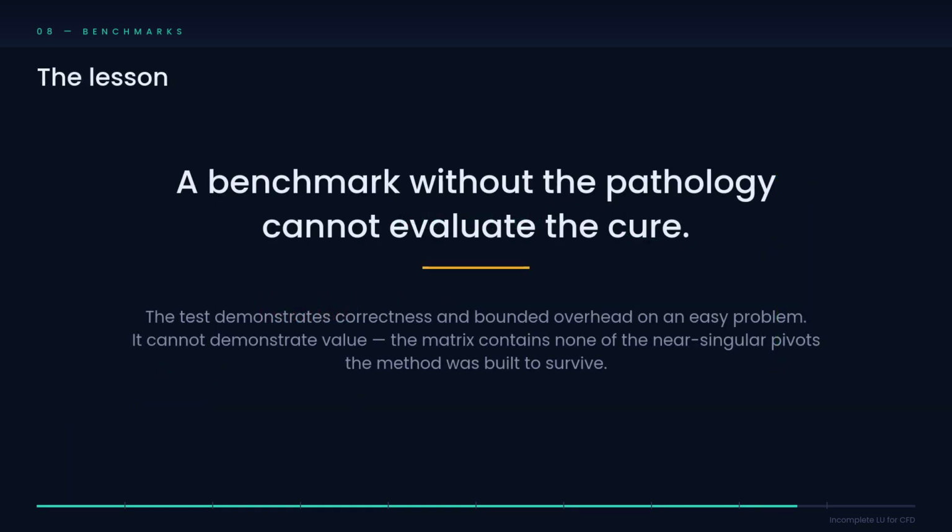The lesson is worth more than the numbers. This benchmark demonstrates correctness and bounded overhead on an easy problem. It cannot demonstrate the method's value, because the test problem does not contain the pathology the method exists to cure. If your benchmark has no near singular pivots, do not use it to evaluate a method whose only job is to handle near singular pivots.